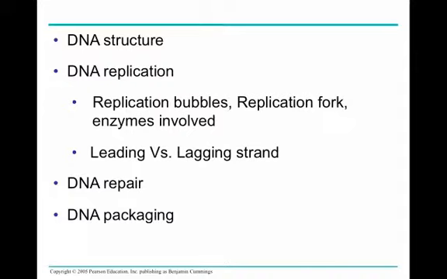And then we have the main focus of this chapter, which would be the process of replication itself. So understanding how that process works and what proteins and enzymes are involved in building these new strands of DNA. Also some key terms here, the replication bubbles and fork, and then the difference between a leading and a lagging strand is very important to understand.